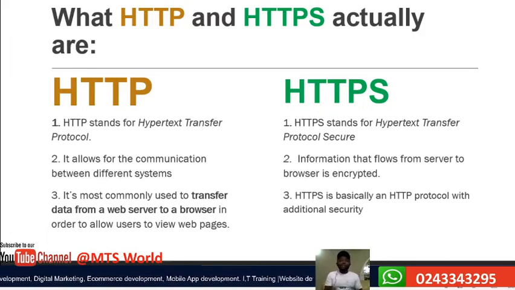There's a database in a server where a developer can save all the files. Once the site is hosted and online, with internet presence, anytime you have internet access and you access the site, you get the files, but the files are just extracted from the server and transferred to the web browser for you to view. So that is basically the work of HTTP.